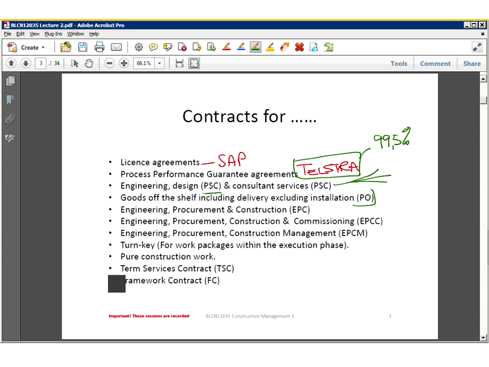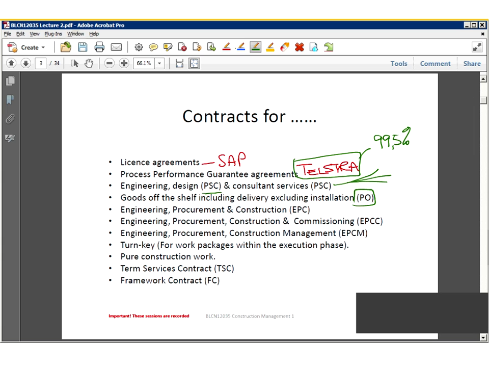Another option that we have is purchase orders. The short and sweet thing about purchase orders is they're off the shelf. Whenever we need to buy anything off the shelf, without any modification or serious installation, we just use a purchase order. It's the easiest way to do it. There's no need for the supplier or vendor to make any changes.